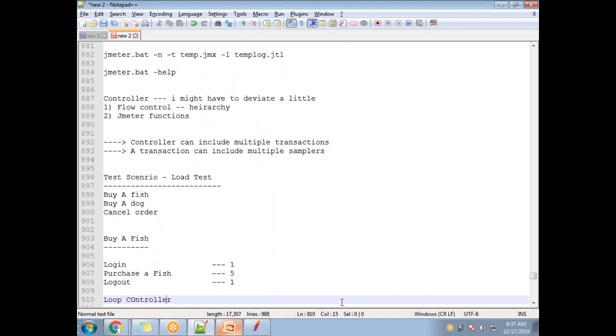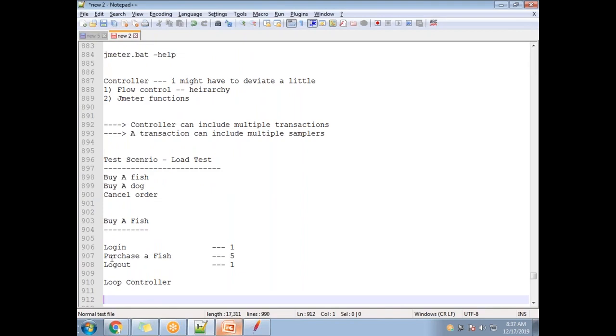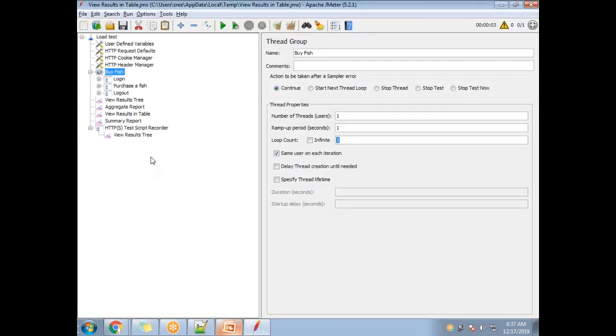Recently one of the interviewers asked this question. There is certain functionality which I wanted to execute 10 times, but others need to execute only once. How do you manage this? This is exactly what was asked in the interview. He didn't say what the functionality was, but it needs to be executed more times, let's say 5 times, than the other functionality, let's say once. Certain functionality is executed more times, other functionality fewer times. So how do we do it? We use something called a loop controller.